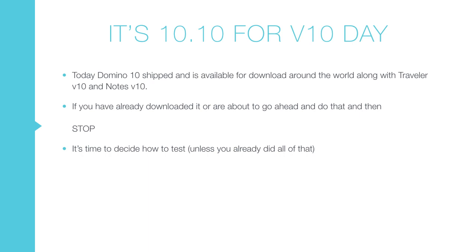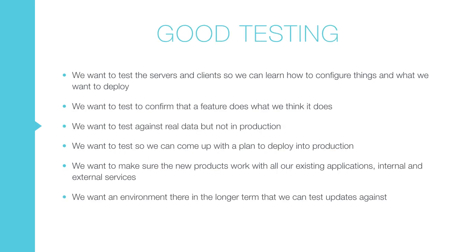Some of my previous sessions have talked about how to prepare for the testing. So our first question is, what do we want from our testing? What we want is what I'm calling good testing. We want to test the servers and the clients so we can learn how to configure things and what we want to deploy. We want to test to confirm a feature does what we think it does. Until we work with it, we don't know what it does. We want to test against real data, but we don't want to test in production or on any production servers.